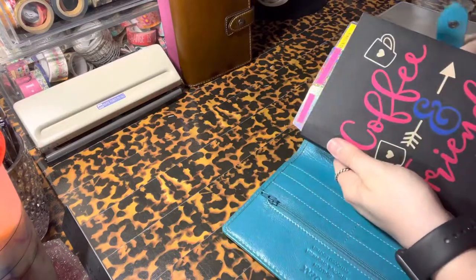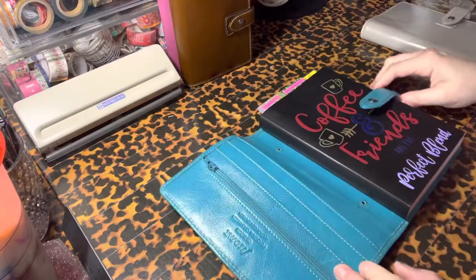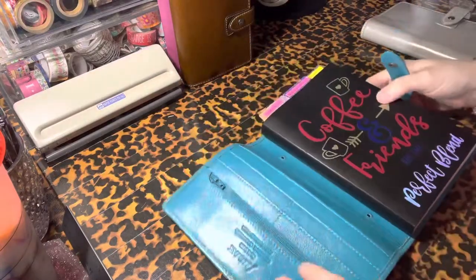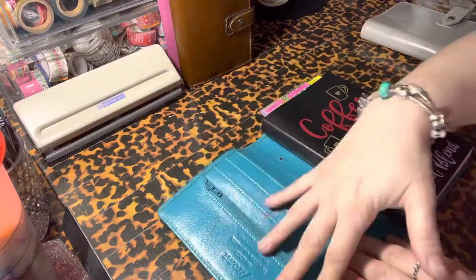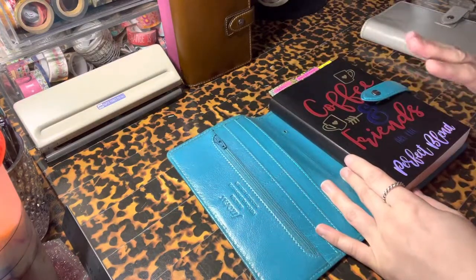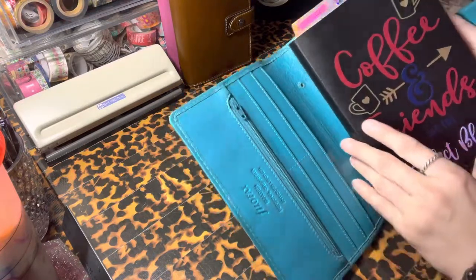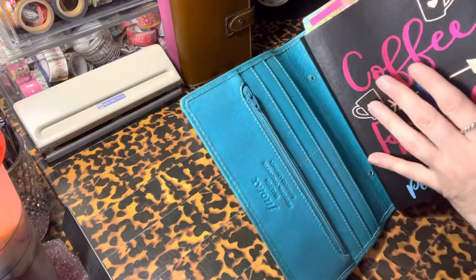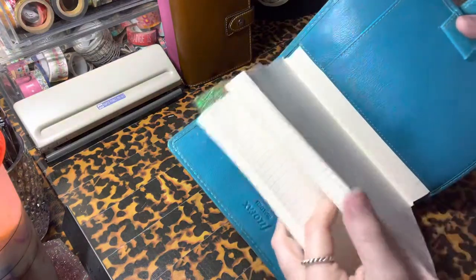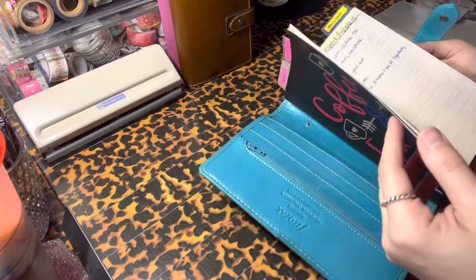So this one — I do not use the pen loop because it does not stretch whatsoever. So it's just the full leather loop; there's no give, so I just leave it flat. But this book that I have in here, I'm going to put some journaling cards in the pockets. This book I have had between Moterm covers and these covers, but it's basically like goals in different sections of my life, a health reference, and a brain dump. And then I left a lot of it open so I can add more sections as I need to if I change my mind.